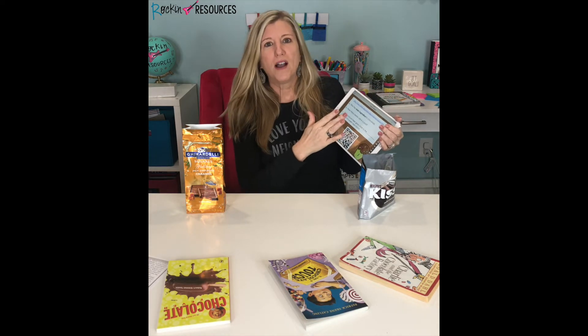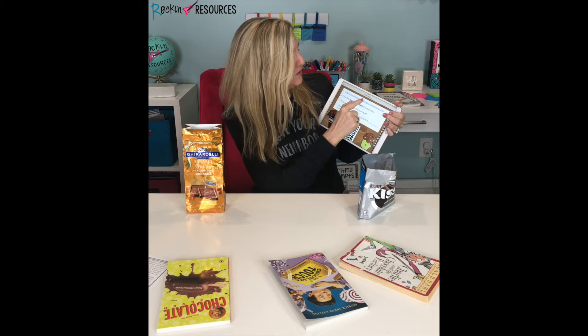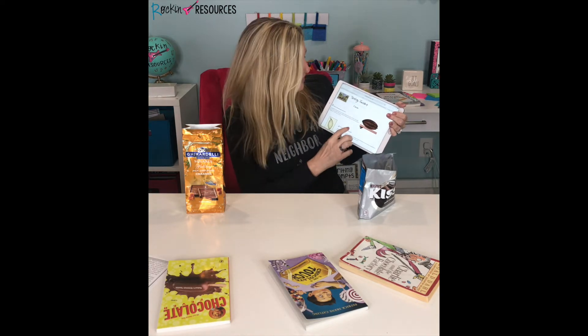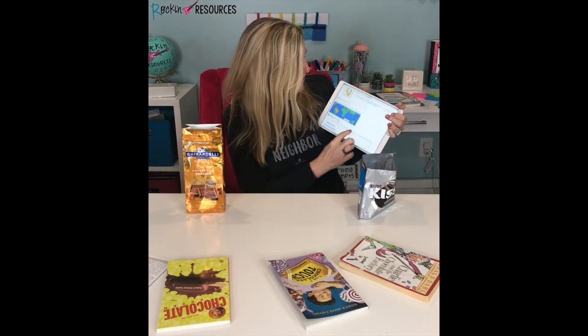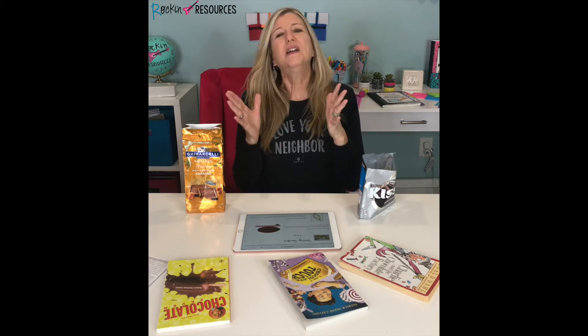The web quest covered the history of chocolate, the main ingredients in chocolate, and how chocolate is made. Here are the questions they have to answer, and you provide the links so they go directly to the page that has the answers. But they still have to scroll, do their research, and find the answers, then move to the next slide with more questions. I would give them a sheet with those questions to write on. I was careful selecting links that didn't have a lot of pop-ups — I tried to find links that really worked for students and for what I wanted.